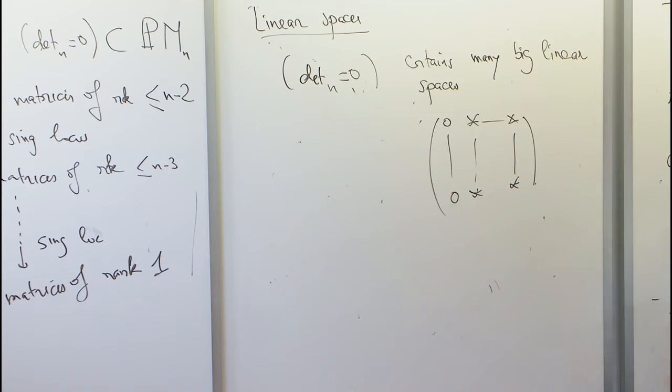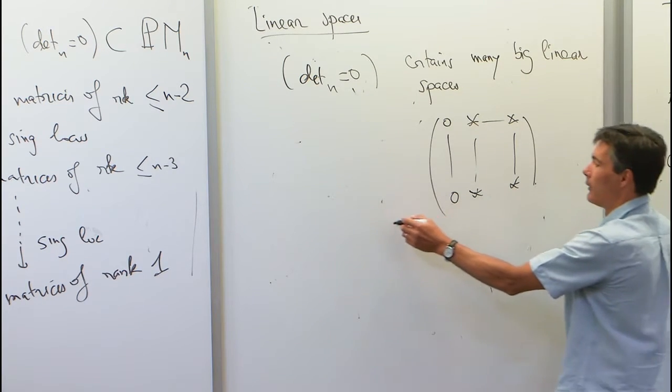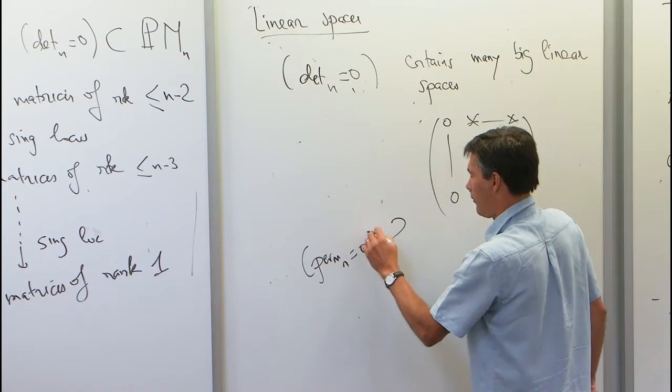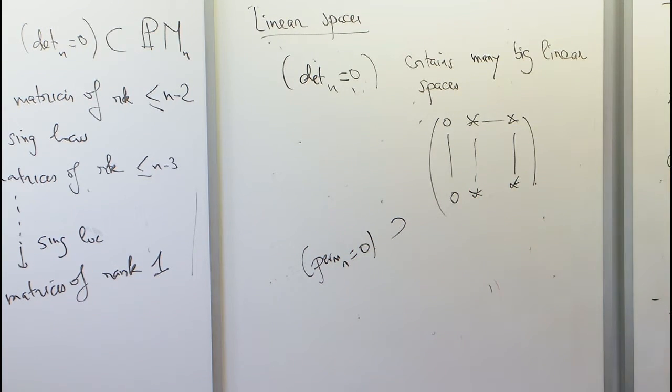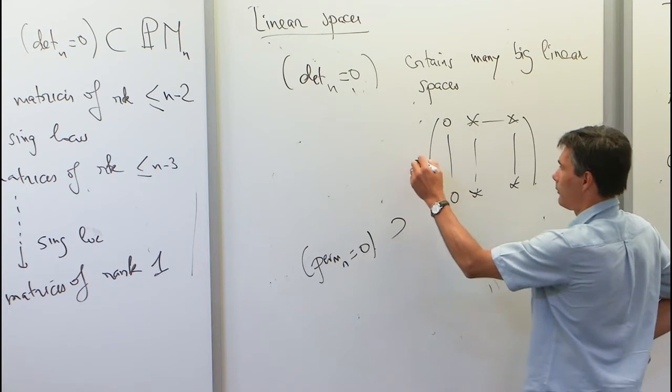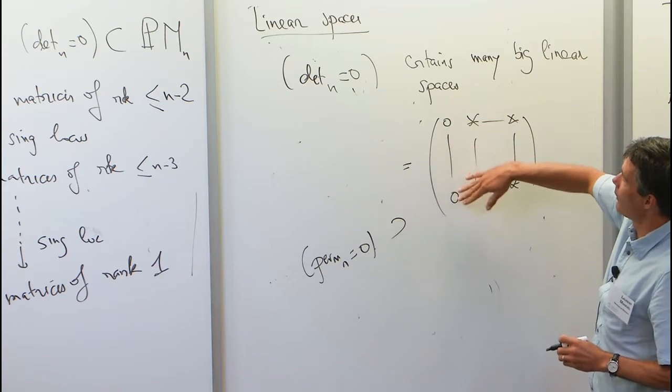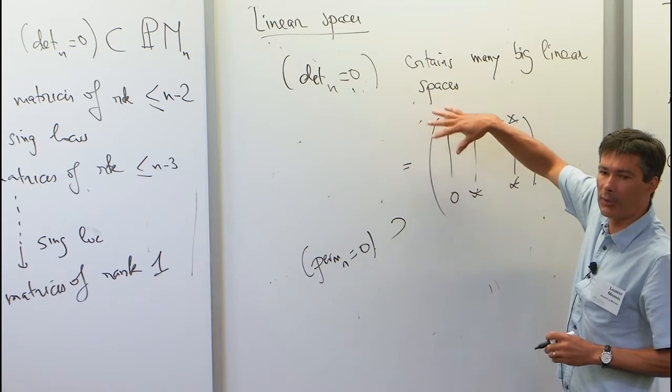So it does not really distinguish the determinant from the permanent, because this is also contained in the permanental hypersurface. But the point here is that you have this action of the group. So you can just move the linear space by the group, which means: you have a kernel, you look at all the linear maps which have a given kernel.